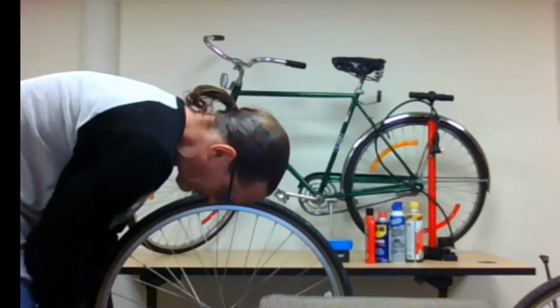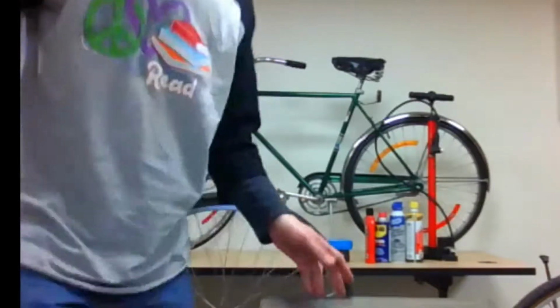Robert, could you tilt your camera down a little bit? We're only seeing like half of your wheel. Oh, nice. And yes, perfect.